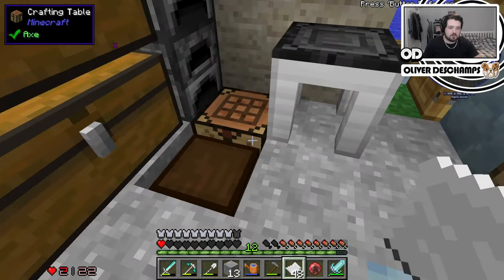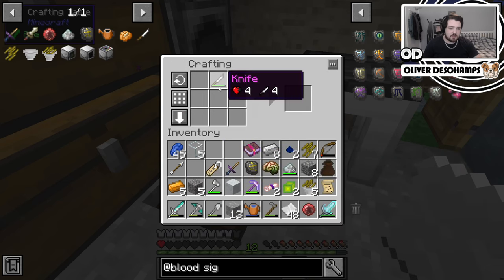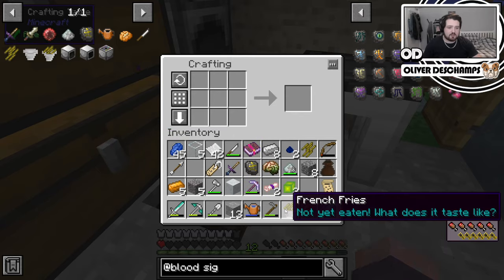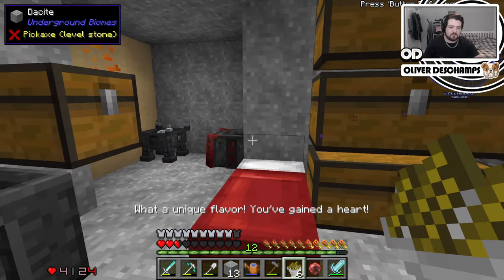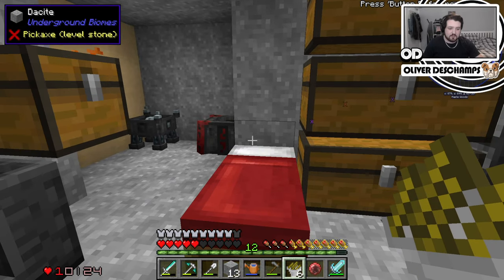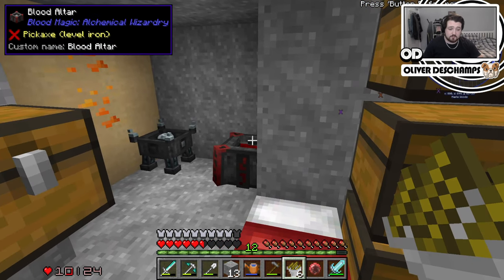Plus we can take this one and chuck that with that to make that. That's seven we've got now. So actually we can make another two more. Two more cones, and then bam, bam. So now that's seven French fries, and that should do us quite nicely for healing. What a unique flavor. We've gained a heart as well. And, I mean, that's done us quite well for healing, actually.